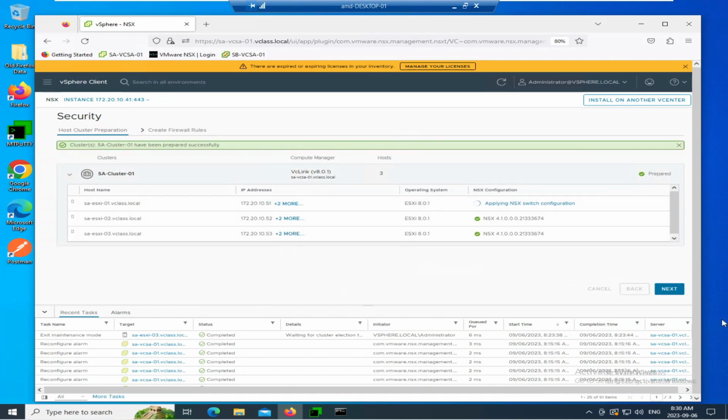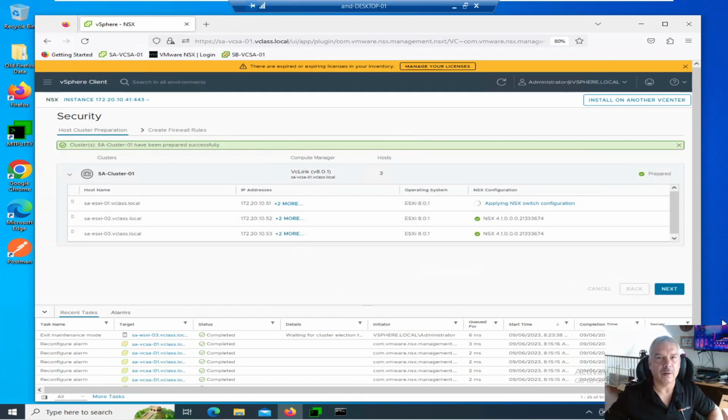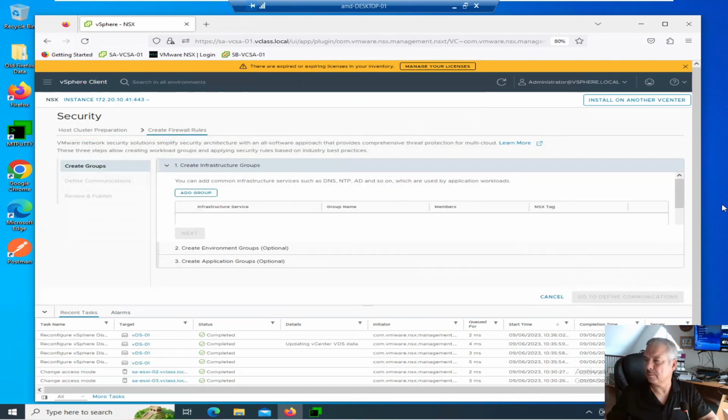Let me get my camera here. Okay, so we can see that the three hosts are prepared. It's applying the NSX switch configuration to host number 1 here, and it says it applied successfully, right? So I'm going to click on next.